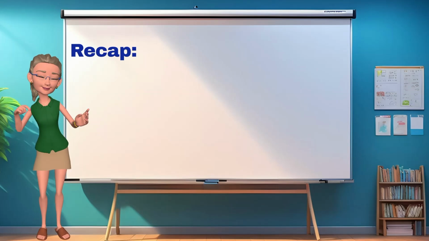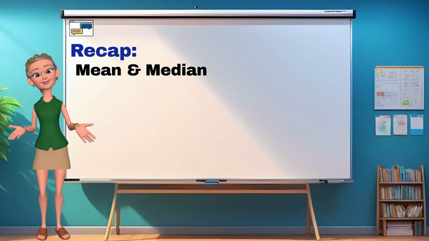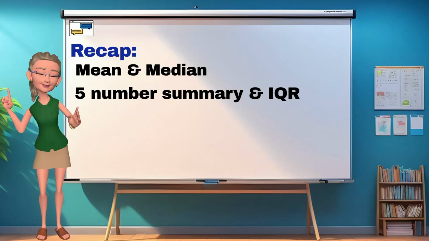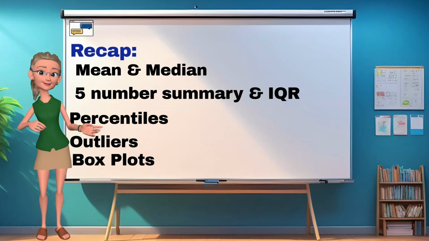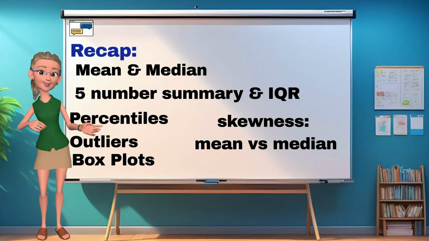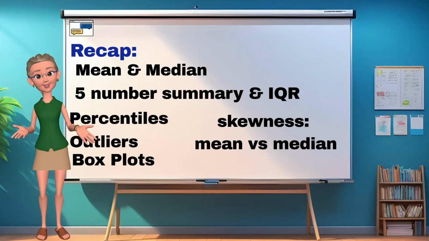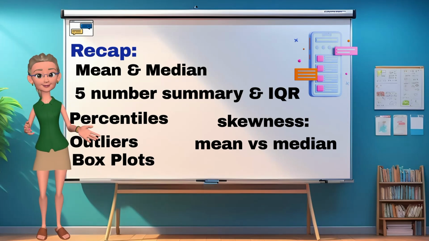To summarize, today we covered how to calculate the mean and median, determine the 5-number summary, IQR, range, percentiles, identifying outliers, and creating box plots. We did a lot today. We also discussed the relationship between the mean and the median in context of data skewness. Remember, interpreting data within its context helps us understand the narrative behind the numbers. Our data set on the numbers of text messages sent by students provides a great example of right-skewed data and how to visualize and analyze it effectively.